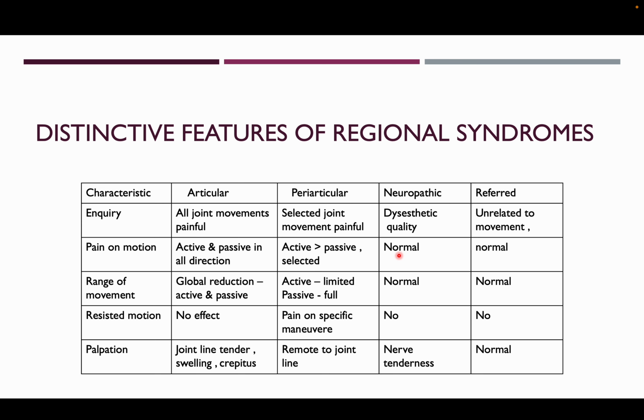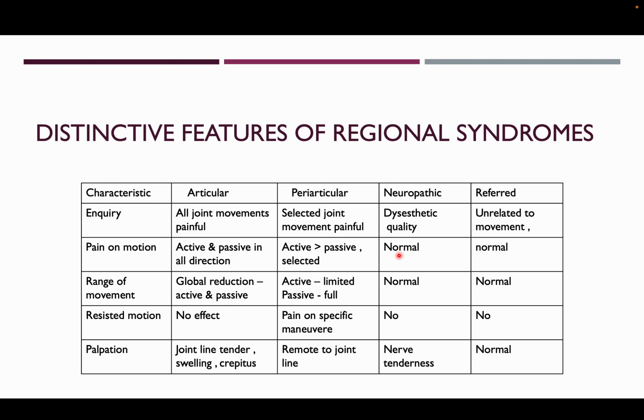So when you are looking at joint pain, you need to understand whether it is articular pain, periarticular pain, or related to neural causes. Example, in the case of cervical spondylitis, they will classically have radiation of pain from the neck to the shoulders because of nerve compression. That is not a shoulder-related problem in them. So you should always examine the joint per se: whether there is movement restriction, whether active and passive movements are affected, whether joint swelling or crepitus is there. That indicates joint involvement. If it is not there, there is some other cause.